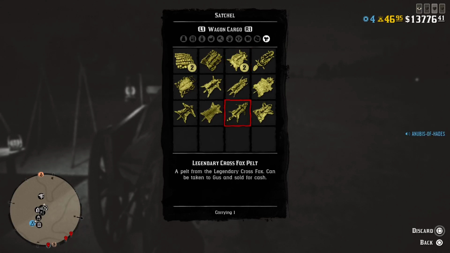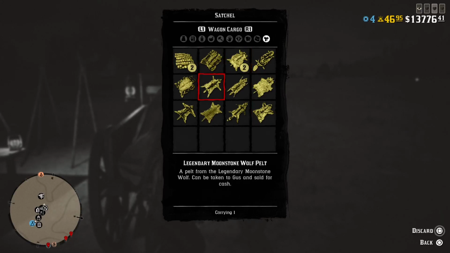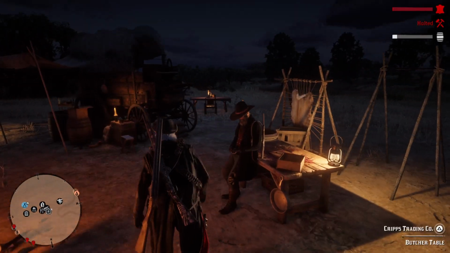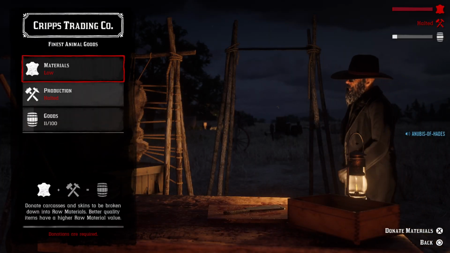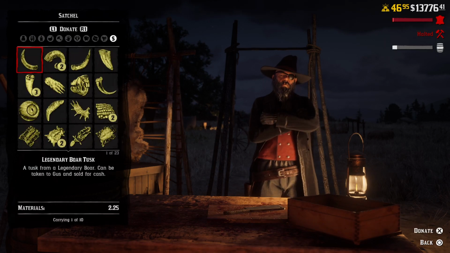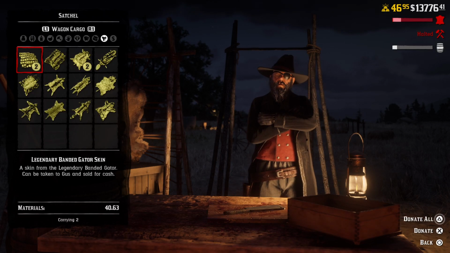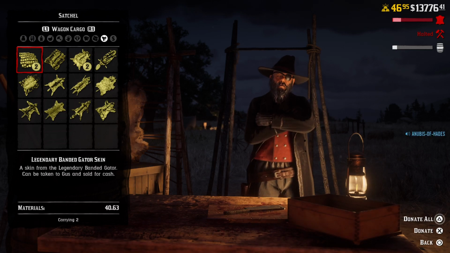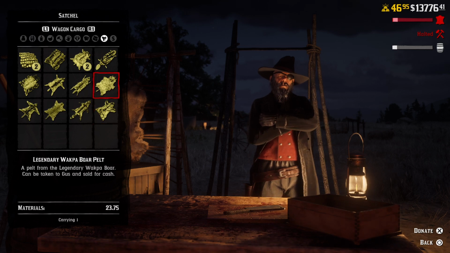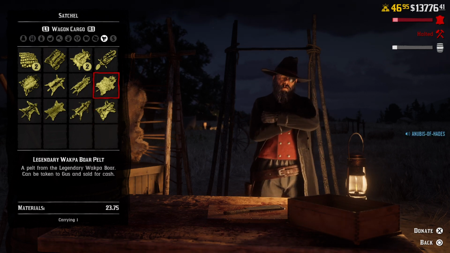So I was able to fit 13 pelts in here for legendary animals. Supplies are starting to run low, just so you know. So the gator pelts alone are 40.63. The war pelts not really worth much.